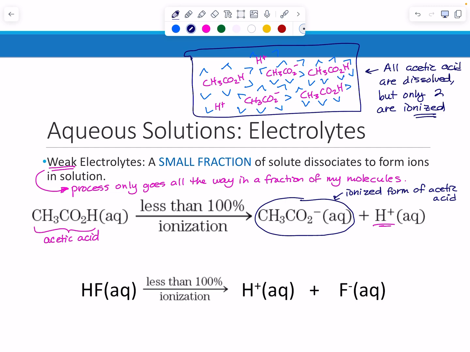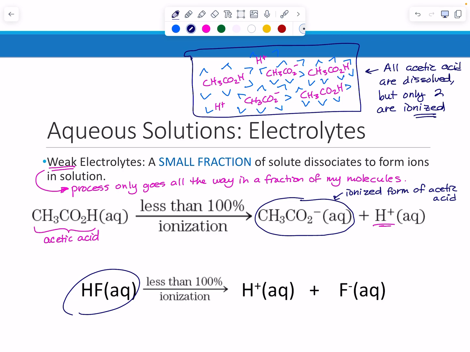All right, so the same thing happens with HF, hydrofluoric acid, which has a reputation of being a very nasty chemical, and it is. The only scene of Breaking Bad that I've ever seen is the one where he uses HF to dissolve the body in a bathtub, and it eats through the bathtub and falls through the floor of the house or apartment or whatever it was. So it's a very nasty caustic chemical, but it's not actually a strong electrolyte.